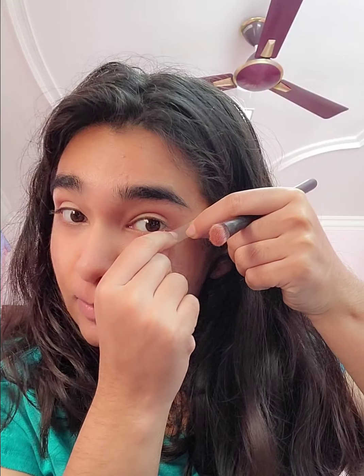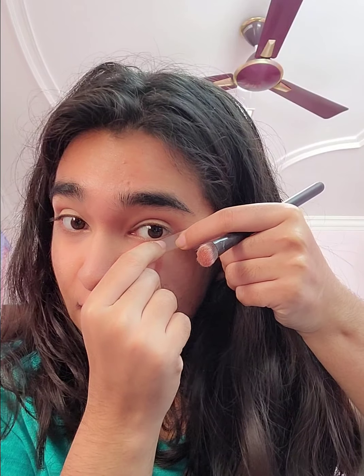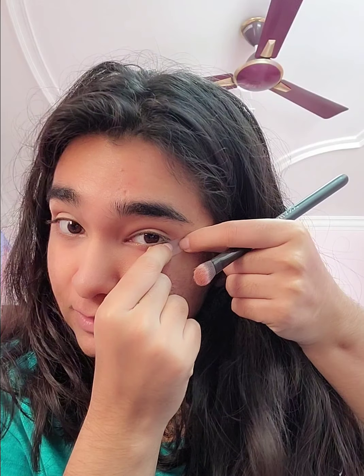Hey guys, this is Rajlakshmi and today we are doing brown smoky eyes with sparkles, duochrome green brown sparkles. So first of all, we'll be applying our tape in such a manner that our lower lid is well aligned with it and we have a wing to go with it.